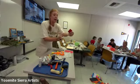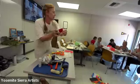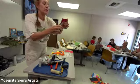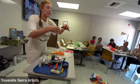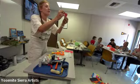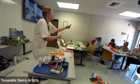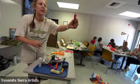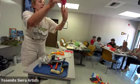Fold your piece of paper in half. And what people who've done this 600,000 times will know is, on the fold, don't mess with the fold. So cut like a heart shape. You all know how to do that. Everybody knows how to do kind of a heart shape, right? It's heartish, but there's that mermaid tail. See that? So I folded it in half, I pretend I'm in 3rd grade and I cut a heart. It's a folded one, and then you open it up and look, it's a tail-ish thing.